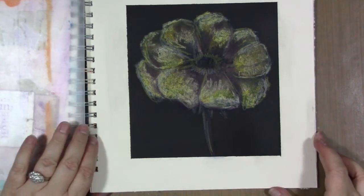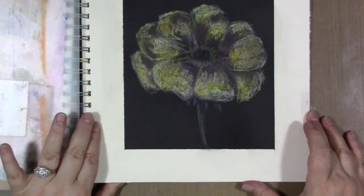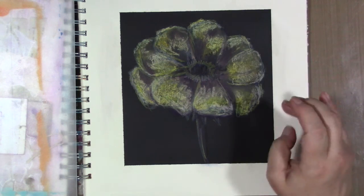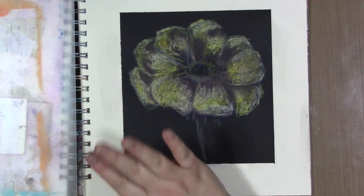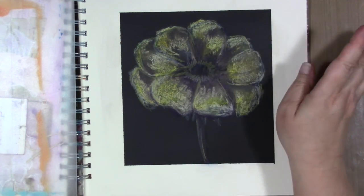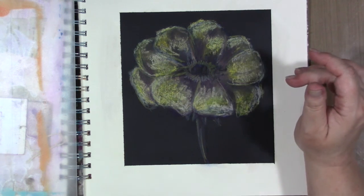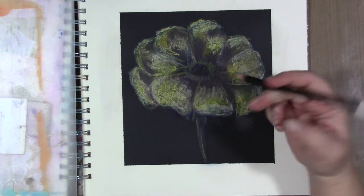Okay, guys, so I know I've been doing these pages and just doing speed throughs with text boxes, but this time I wanted to come on camera and tell you a few things about this page. I did this page mostly with pastels and then sprayed it with matte finish spray, which changes the color of the image a bit when you do that. A lot of pastel and chalk artists choose not to spray their pieces at all or very lightly for that reason. I don't mind it, so I went ahead and sprayed it.